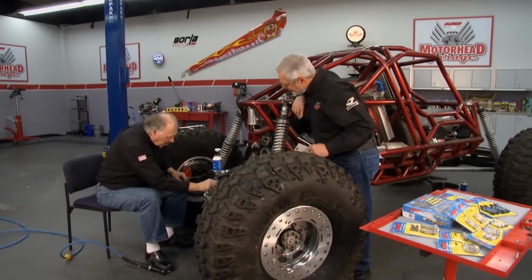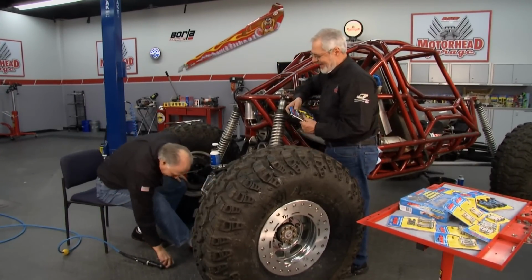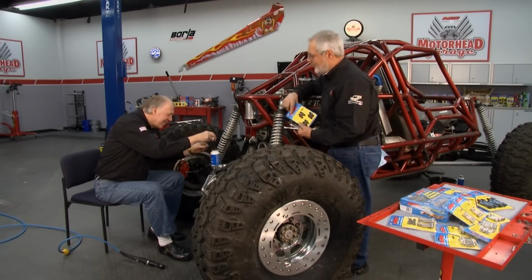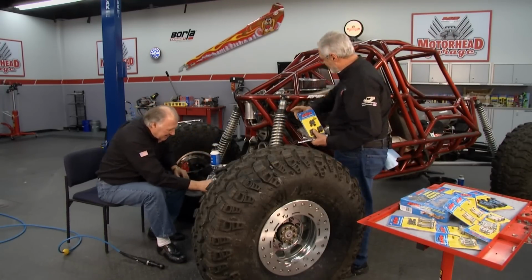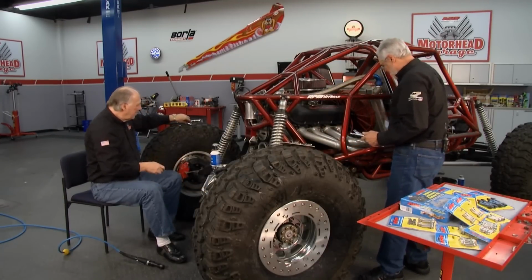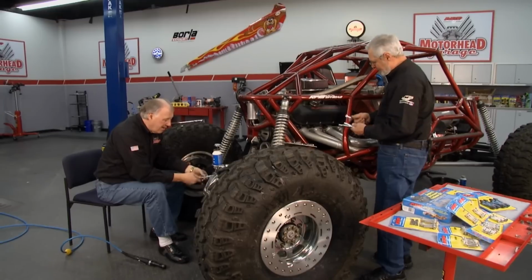How you making out, buddy? I'm doing good, except I thrilled myself with my air ratchet. You know, this guy, he could use some header bolts. I got some nice ARP header bolts. Yeah. I'm gonna go ahead and start taking these out. I may as well throw him a little bonus. I got the front differential all done. Yeah. And while you're doing that, I can throw some header bolts on here.